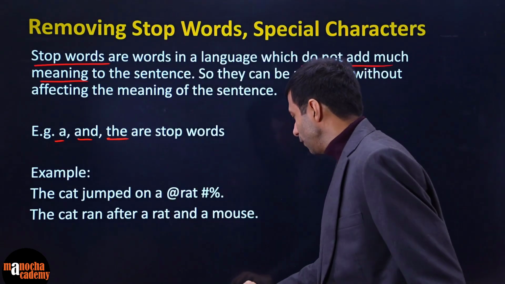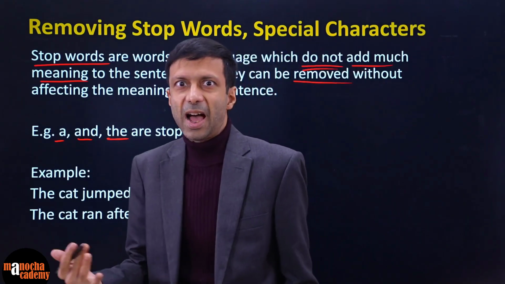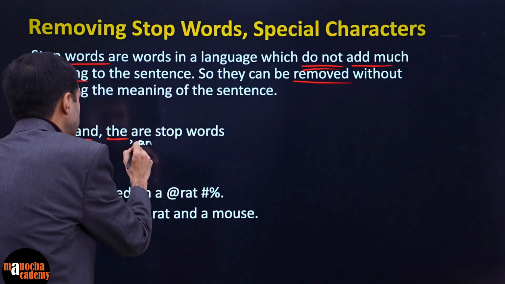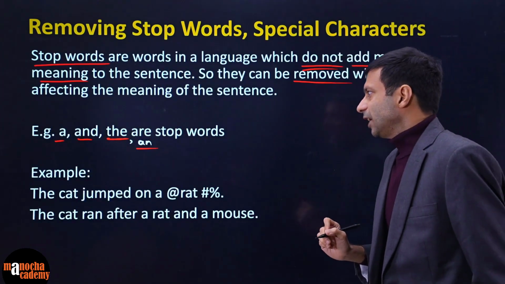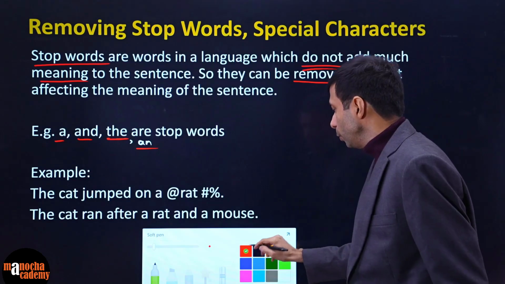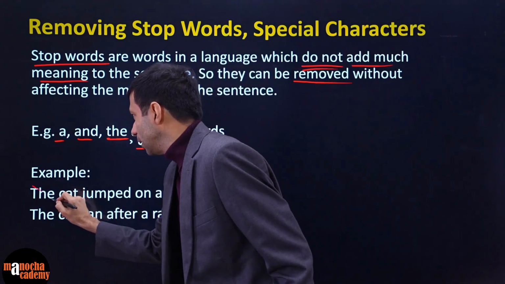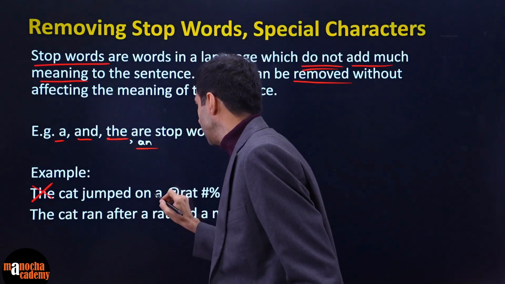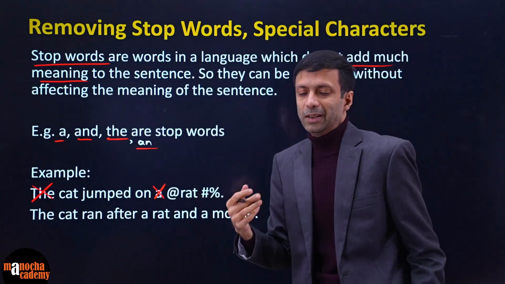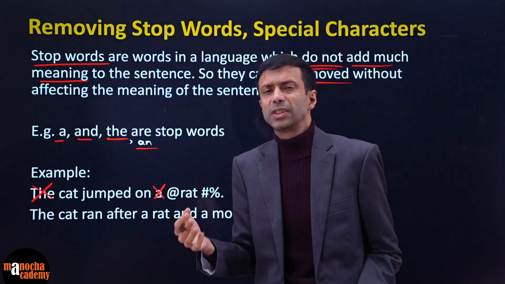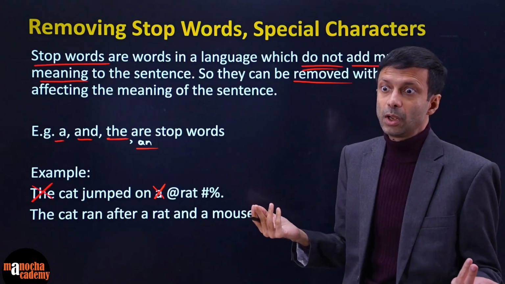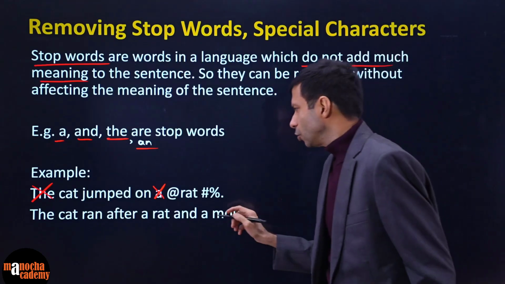The famous stop words in English, the common ones, are a and the. See, these are very common words, but they don't have much meaning, right? We can add one more, and, to that. These are all stop words. So for example, if you have a sentence, the cat jumped on a rat, what will we do? I want to remove the stop words. So I'll say, let's remove the, let's remove a, and we said we will also remove all these special characters. Because sometimes, when ChatGPT is taking text from books, internet, scanned data, it could have some garbage characters also, or some special characters which may have meaning, may not, but not for this project. So I'll say, let's get rid of all this.